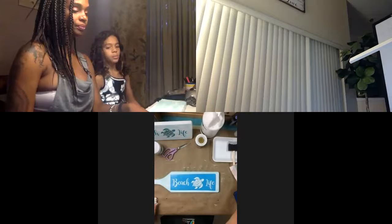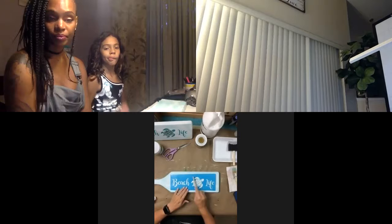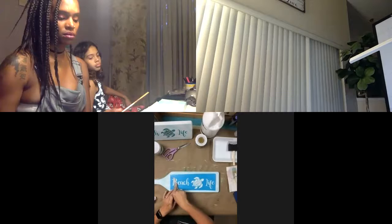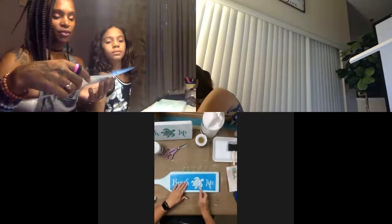Yeah. Now, do you have something hard that you can use to rub the stencil with? Can we use a butter knife? Yeah, you can use a butter knife or you can use the back of a paintbrush, whatever works. You just need something hard. Okay. Because I forgot to put popsicle sticks in your bag. And you put the plastic back on top, right? Of your sticker? Okay. So just make sure it's all smushed together. Rub it down and make sure the plastic's stuck to it. Okay.